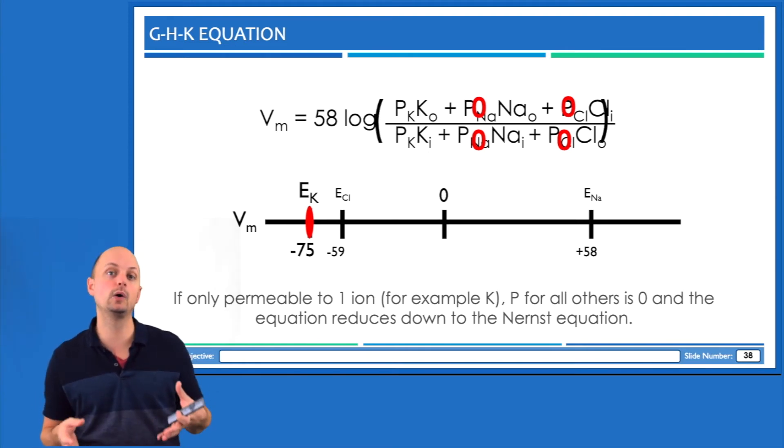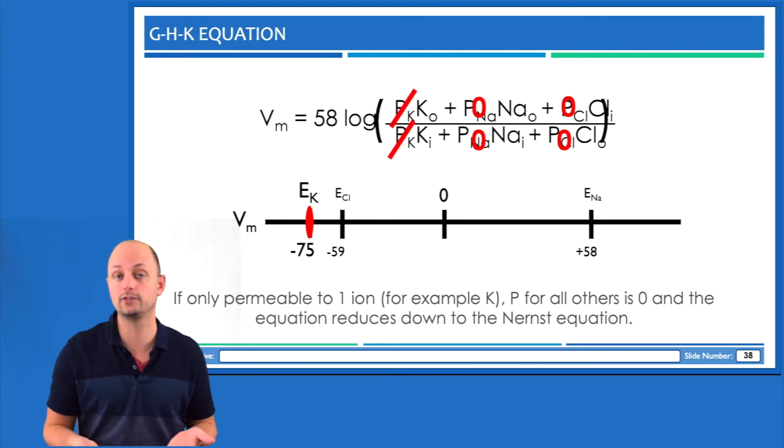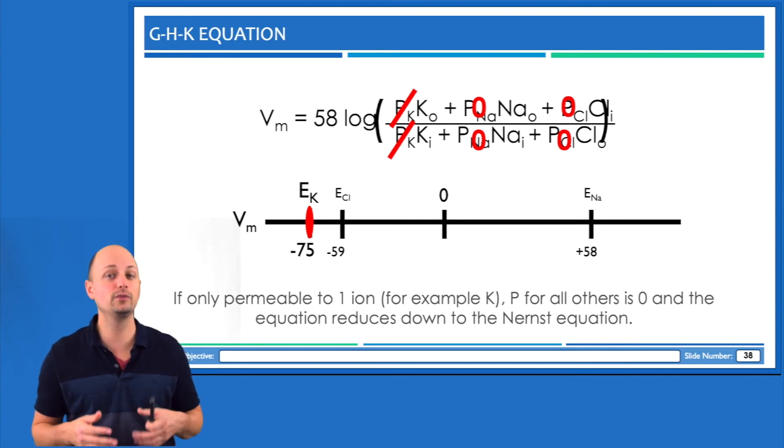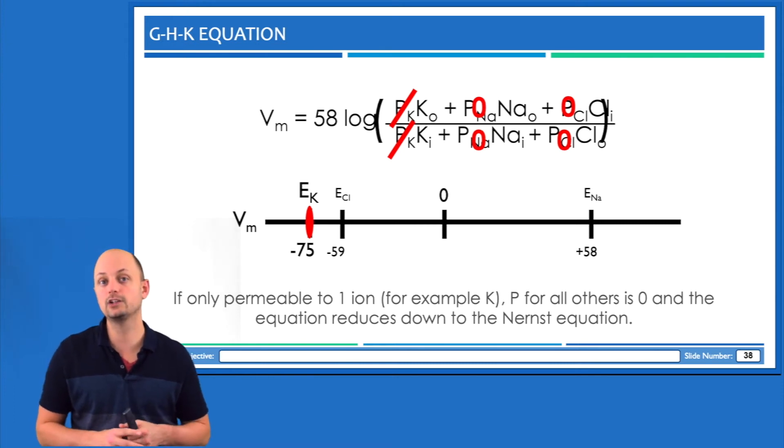Based upon everything that we know up to this point, we have two ways to change membrane potential. The first would be to change the concentration gradients for the ions. But that's really difficult to do because of homeostasis, and it usually comes with many side effects. And that's why we typically see that happen only in a laboratory or in a state of disease.